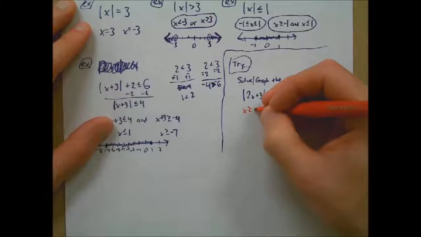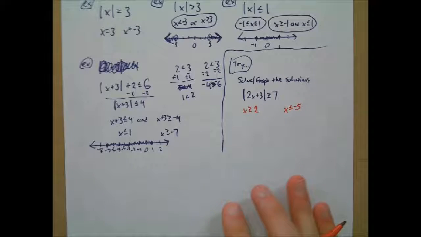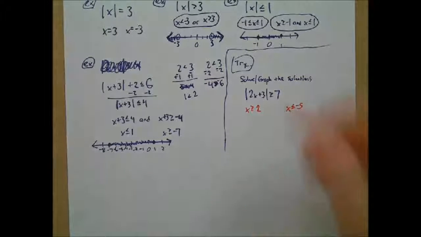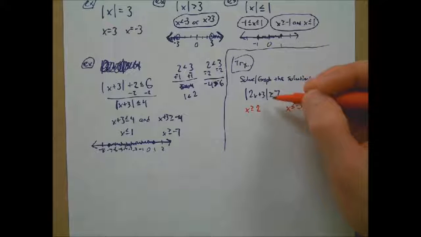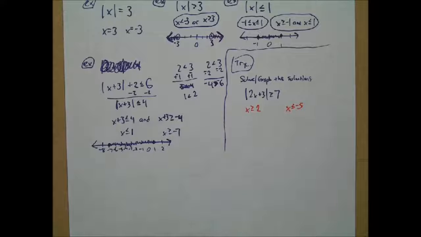Okay. And the difference here, right? The difference here is because we have our absolute value isolated. Oh, it's greater than 7. Exactly. There you go. Yep. Exactly. So we want to be more than 7 away. So we have to watch those signs.